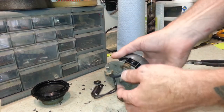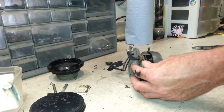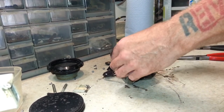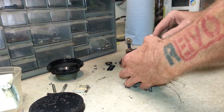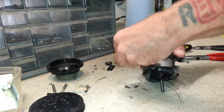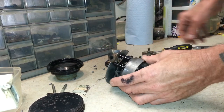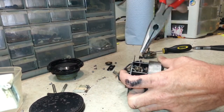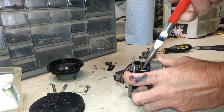Let's take a look at our motor here. There's a grommet here that we've got to get out. It just slides in the groove, but it's a pretty good fit. All right, so that grommet's out of the way. And you can see, I'm hoping to see anyways, there's a little cotter pin that goes back here to hold the brushes in.